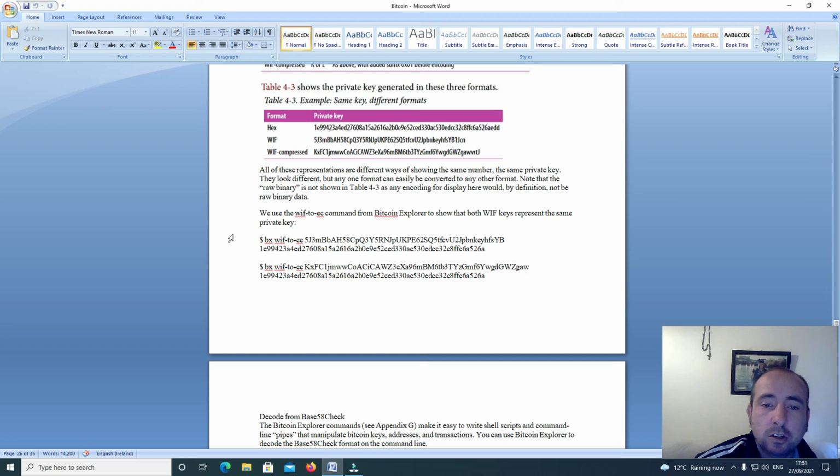Table 4.3 shows the private key generated in these three formats.